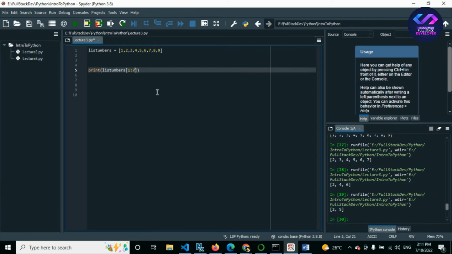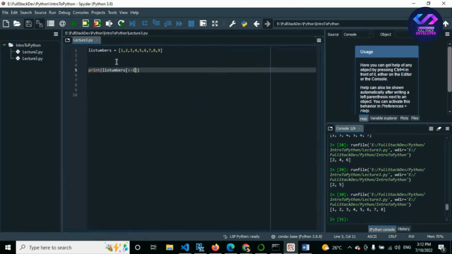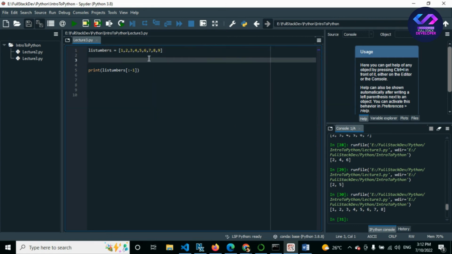And suppose I want to print -1. What does this mean? It will print the values from index 0 to length minus 1, that is from index 0 to 8, because 8 is at index length minus 1.